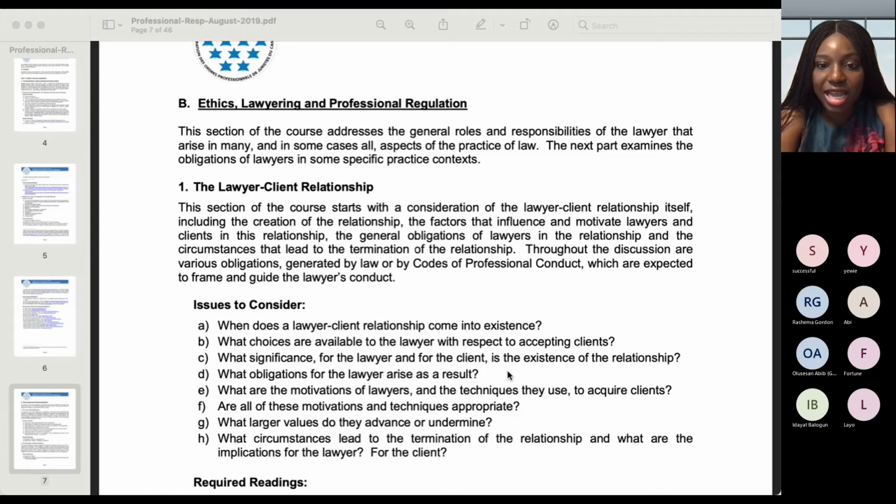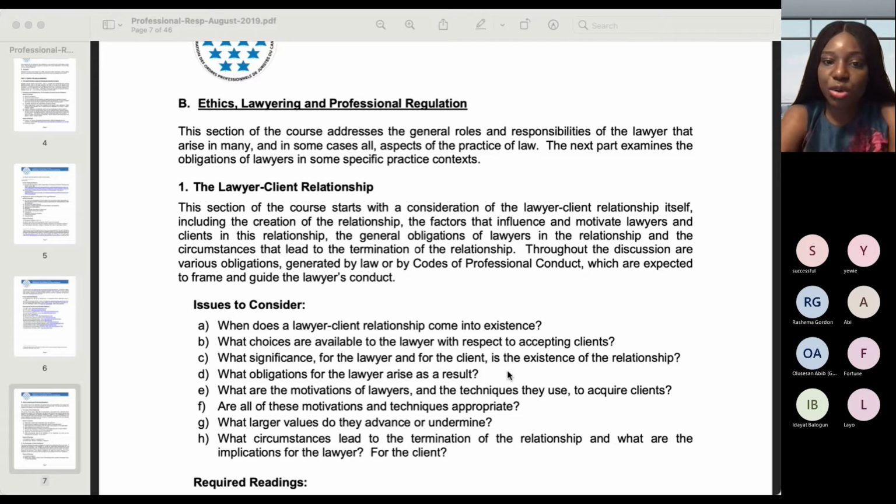of representing a client. Okay, if it was a contract and nothing is signed, then we can say, well, there's no relationship formed yet. But in considerations for ethics, because of the concept of confidentiality, prior to signing a contract or signing a retainer, you're seen to have started or formed a relationship, or there's a formation of the lawyer-client relationship earlier than signing the contract, and I'll explain why.